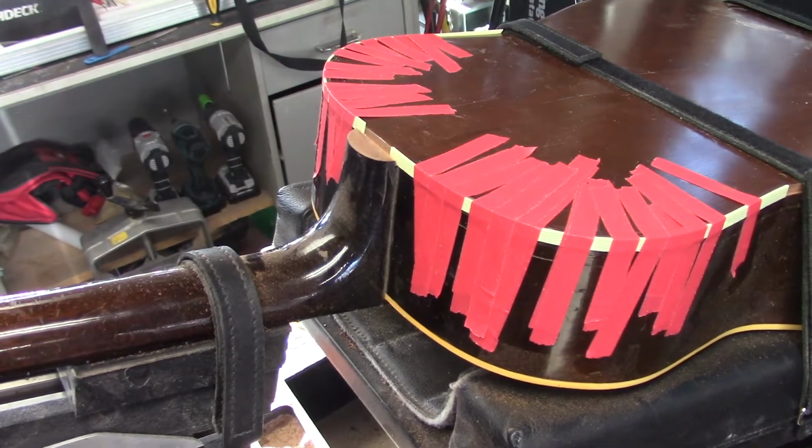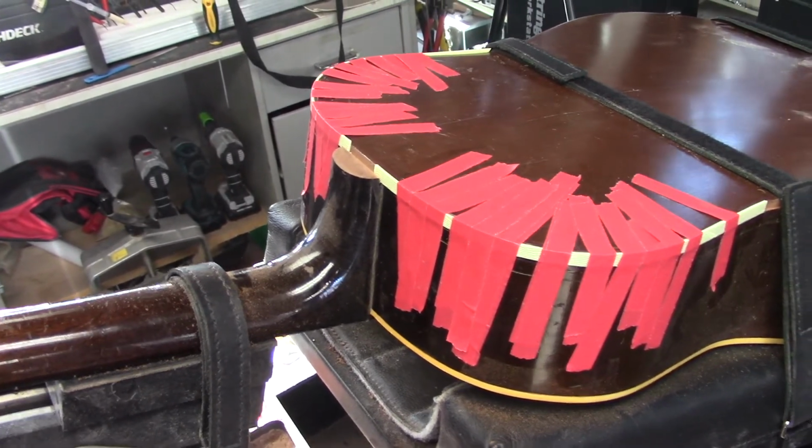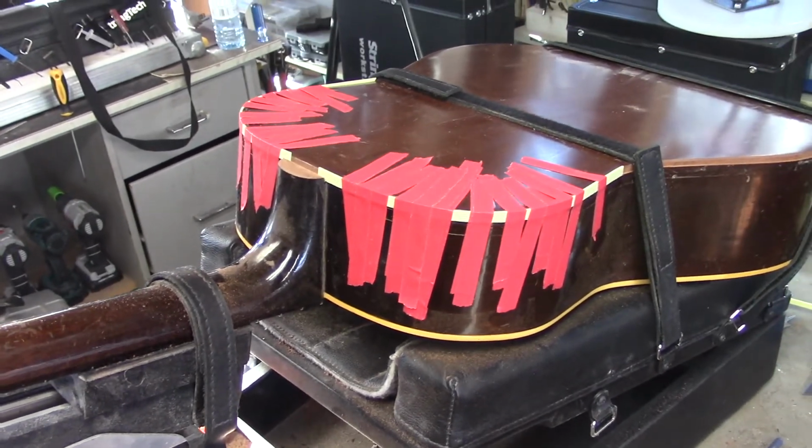on, I actually flexed the neck back a little bit, and that allowed me to actually do a neck reset without removing the neck. This is going to make more sense as we move along. I'll give you the full story.